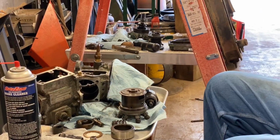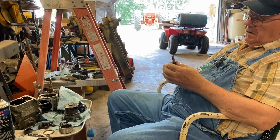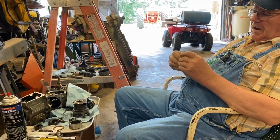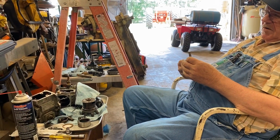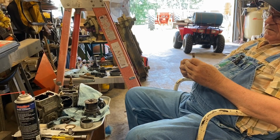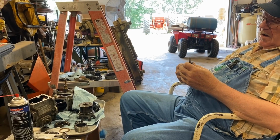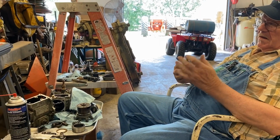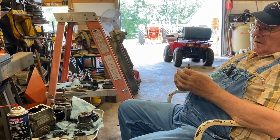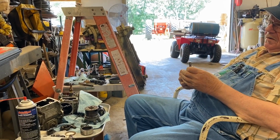Same way with the metering sleeve. These are a matched set from the factory. I imagine it's probably less than one ten-thousandth of clearance. It may go a little higher than that. I mean, it's probably precision ground. But that has to cover that port in order to build pressure up here.